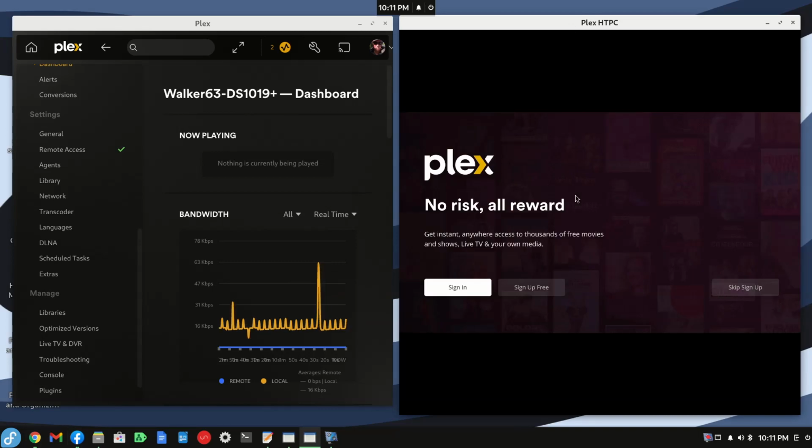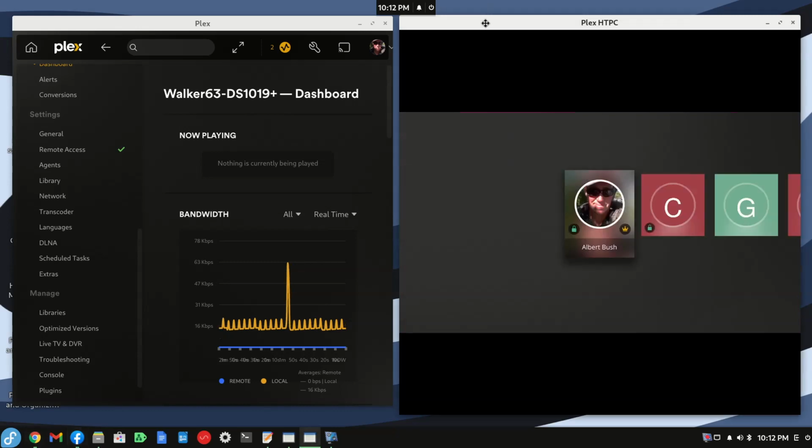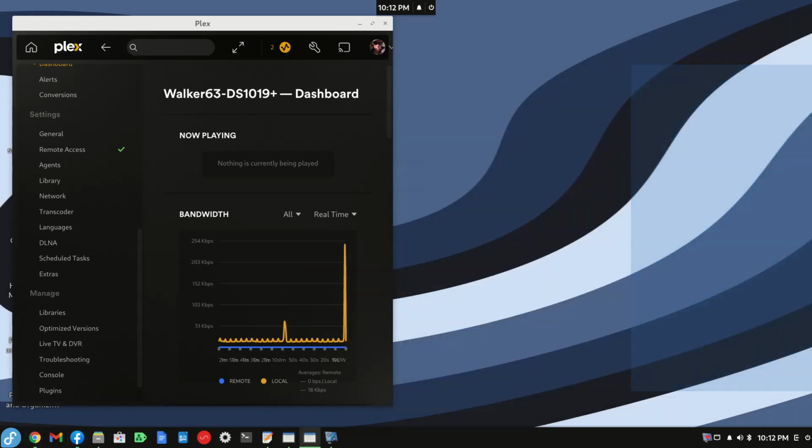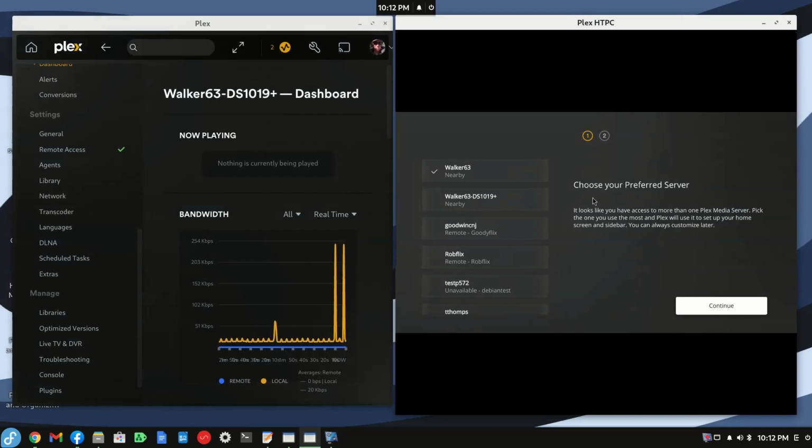And the first thing you need to know about the HTPC client app is it's not a program that uses the mouse. Once you're into it, it uses all the old Kodi keyboard commands. So right now I'm using my arrow keys and my enter keys. So I'll do this off screen. I'll pin in off screen too. Okay, now it's going to ask me to pick my preferred server.